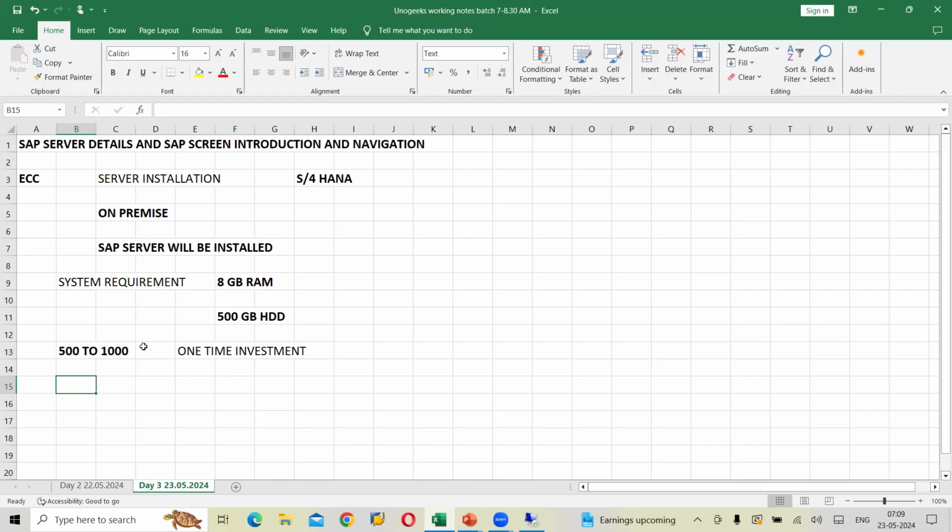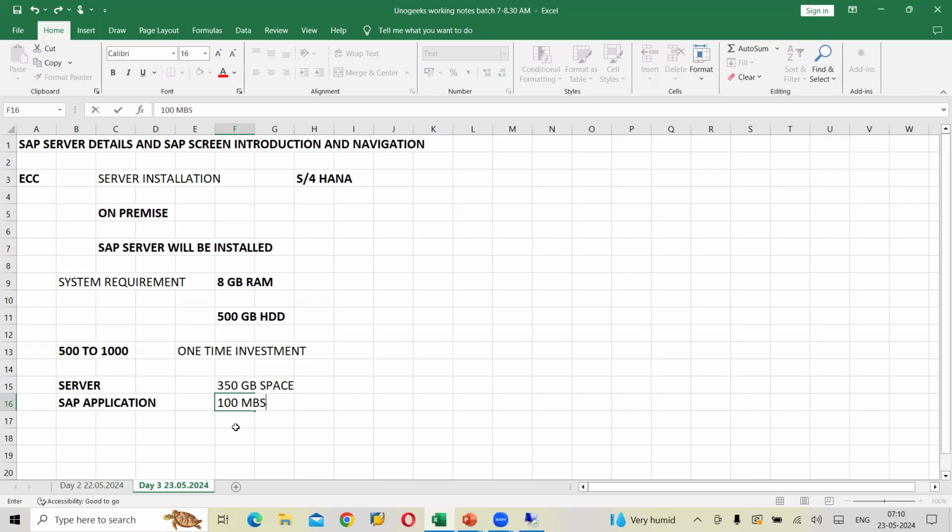Two things will be installed on your system: one is the server and the next is the SAP application. Of the 500 GB hard disk, the server occupies more than 350 GB of space, and the application takes only about 100 MB.